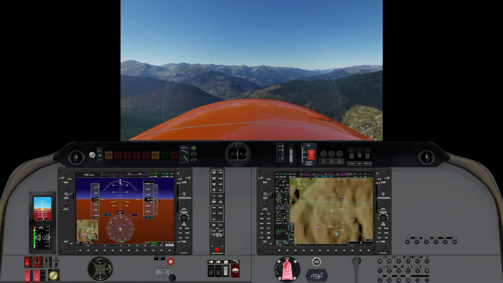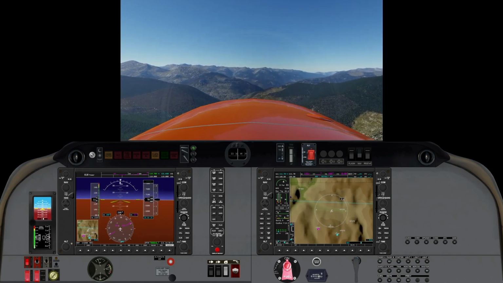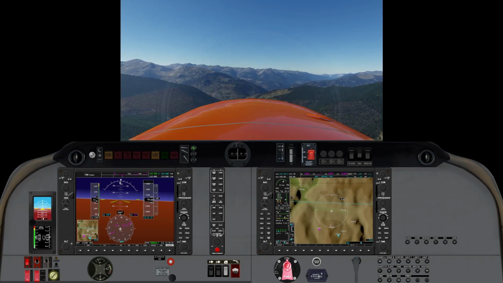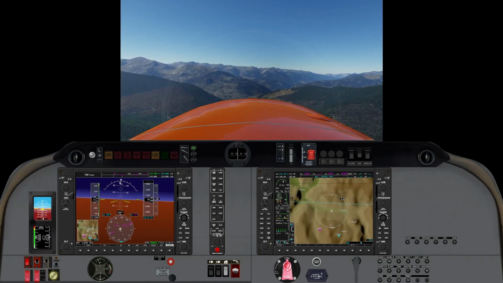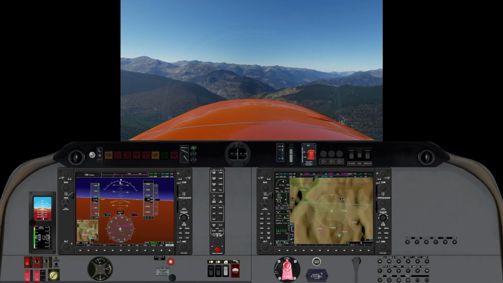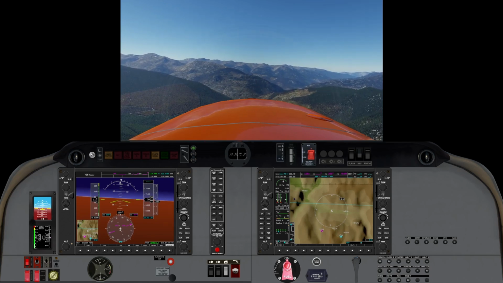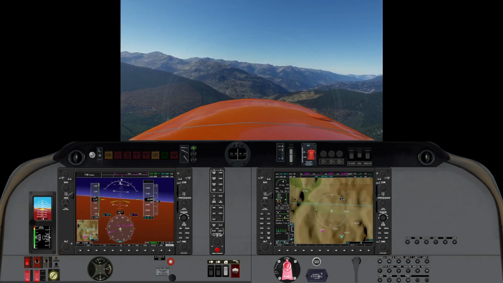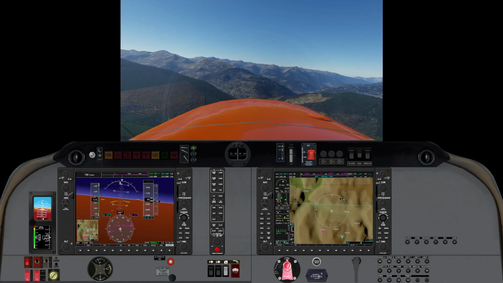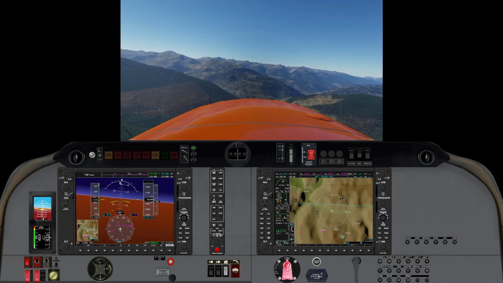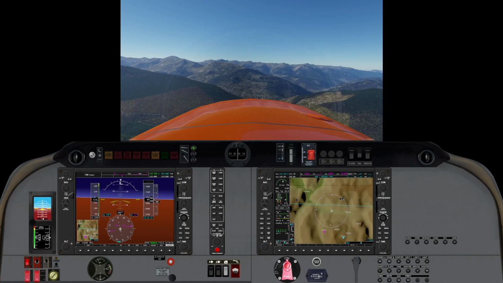And then coming back to the left side of the left-hand side panel, we've obviously got the standby instrument. You've seen that before, the MD302 in some other aircraft. Goes quite nicely with the G1000s as a standby. So we have the standby instrument there. And then below the standby instrument is the main switch, or certainly the electrical switch gear for this DR401.